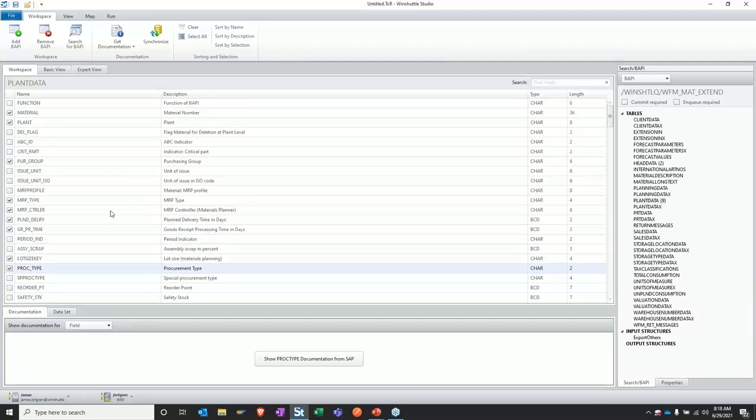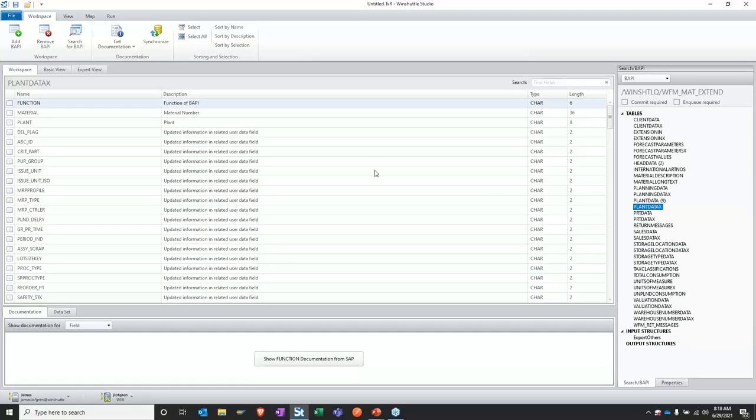All right, so as I've selected those, this is one of those instances in a BAPI where you can't just select the fields that you want. I always look over here on the tables and I see, usually they're paired together. There's plant data, and then you'll notice plant data X. So this is SAP's internal way of saying that not only am I sending information for these fields, I actually want to flag and say I'm going to change those fields. So we'll go ahead and select that.